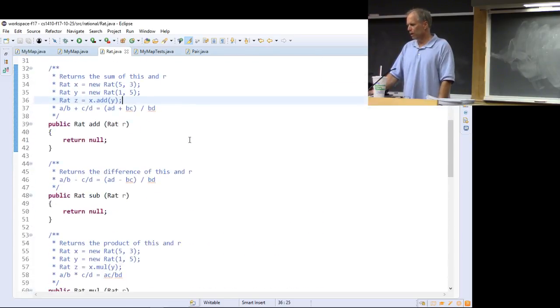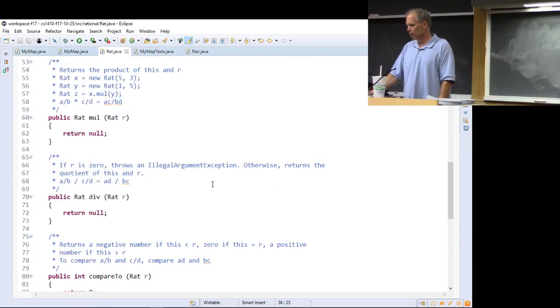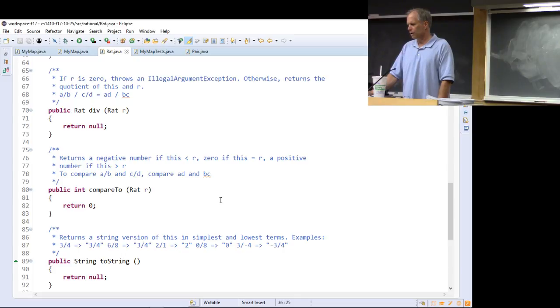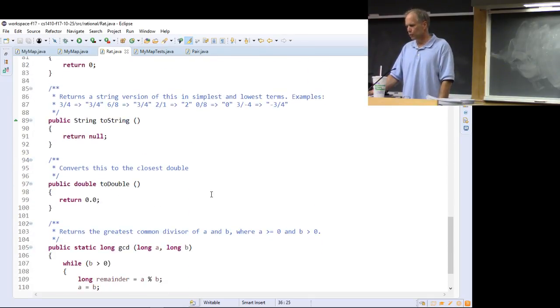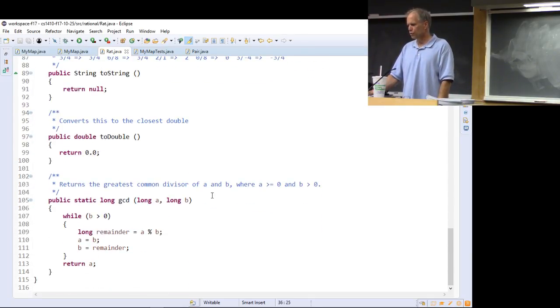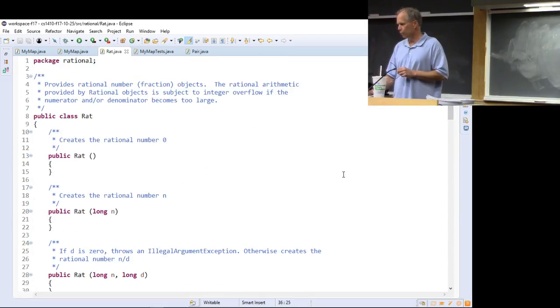Same thing for sub, same thing for mul, same thing for div. Oh, here's one I didn't mention. I've got compareTo. I want to know which is bigger. toString, toDouble, and here's GCD. I've already implemented it. So we've got the helper method implemented. Okay, so that's what we're shooting for.